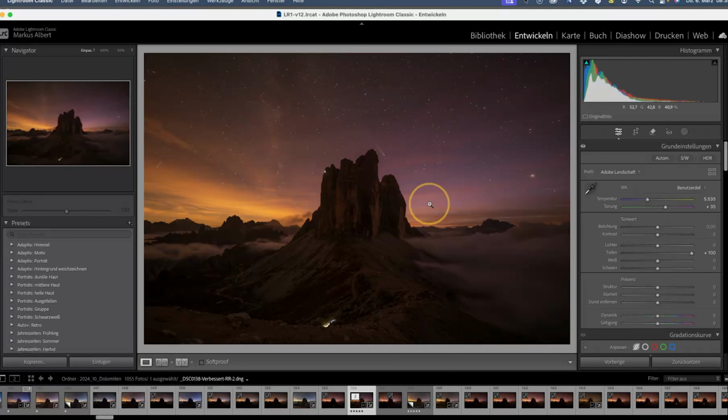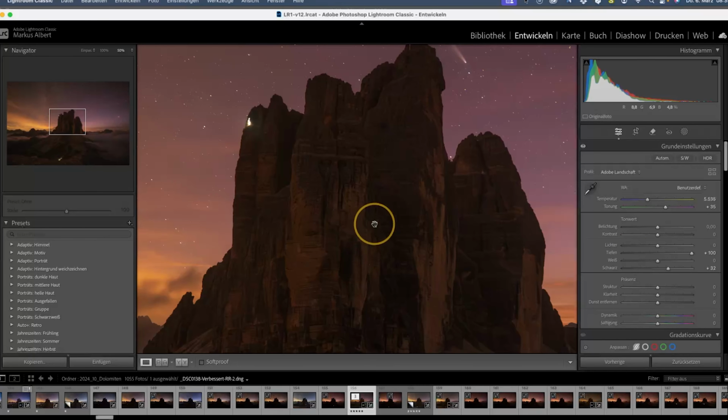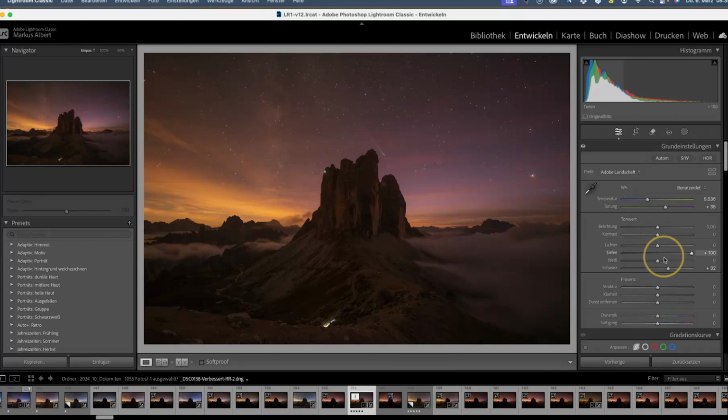I want it to look realistic, but it needs to look like night. I'm also going to lift some blacks. Right now you can see the underexposure is gone and we can practically see all details. Maybe just a little bit more, like this.